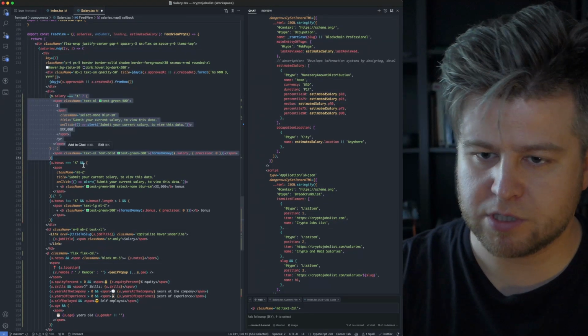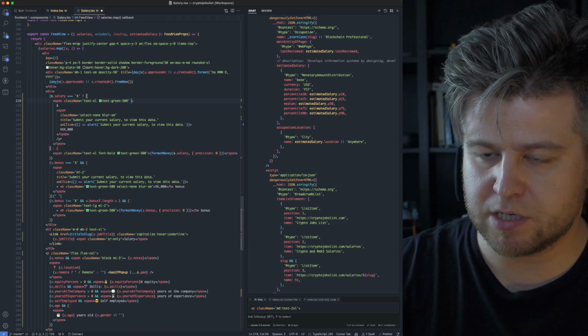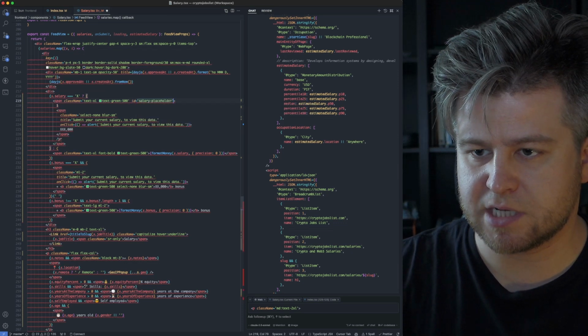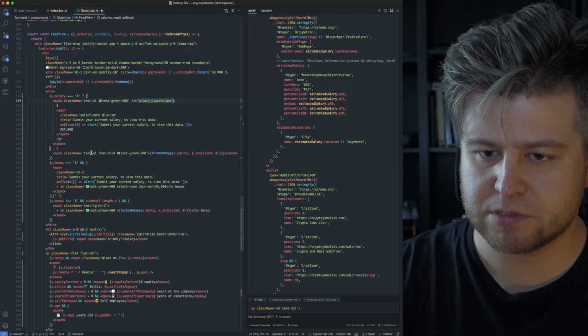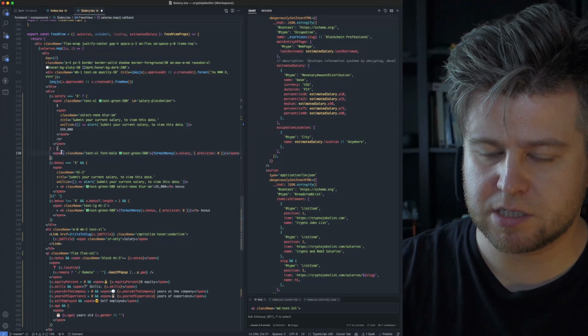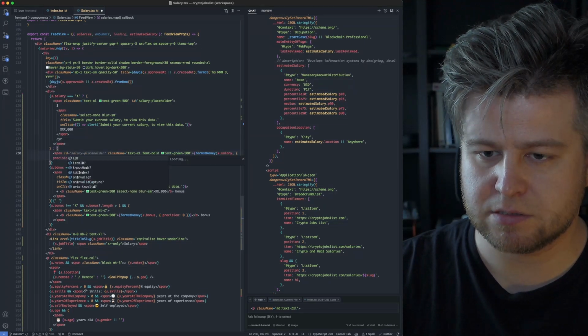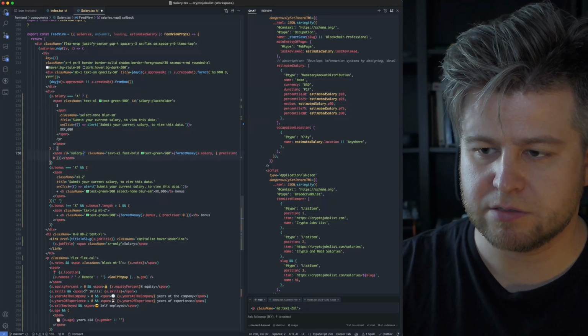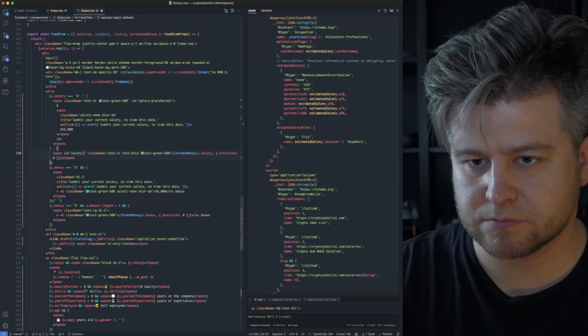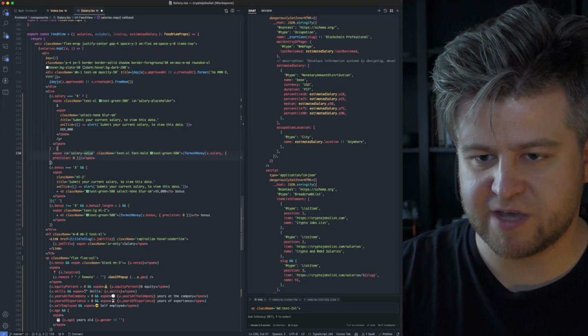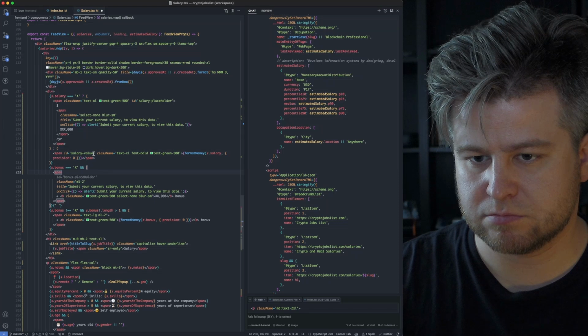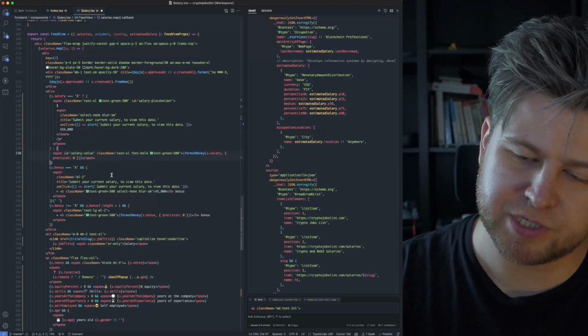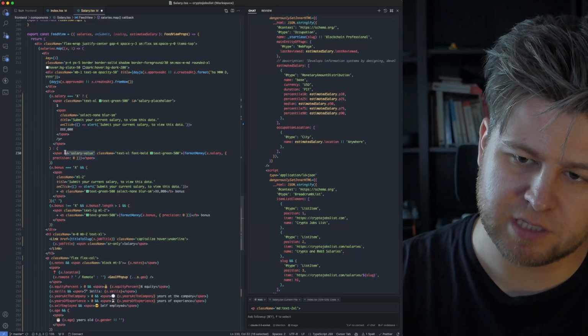I wonder if providing ID is gonna help. ID, salary, placeholder, and this is gonna be ID, salary, value. Oh, and these are repeated, so we cannot really have an ID on this element.